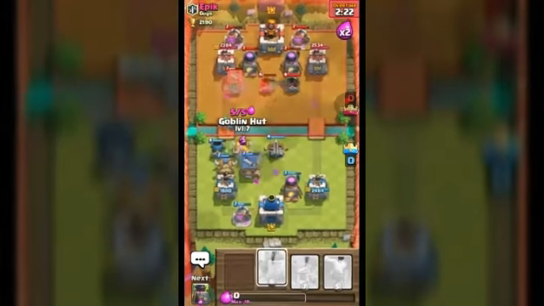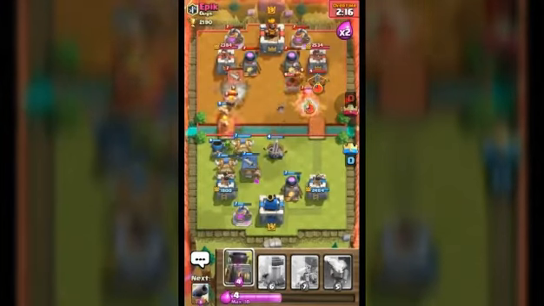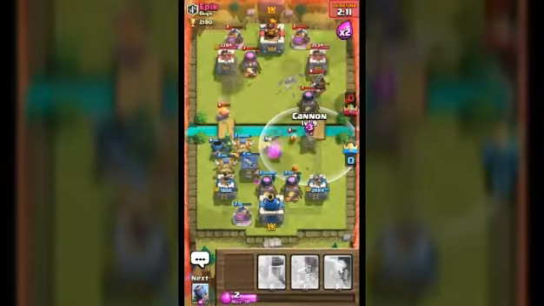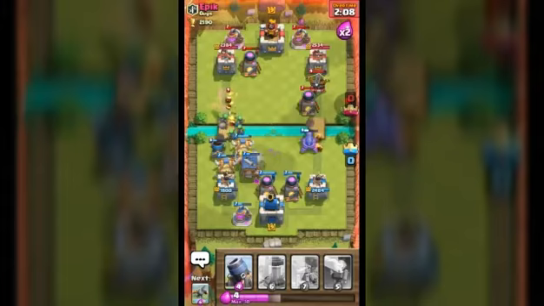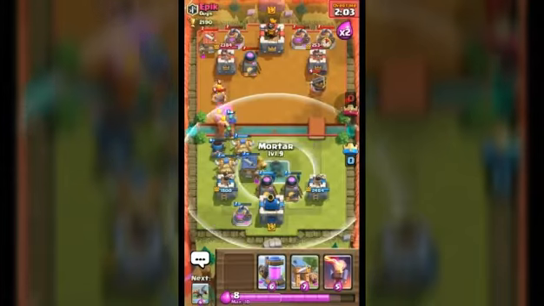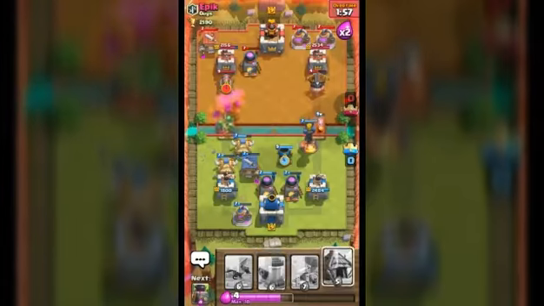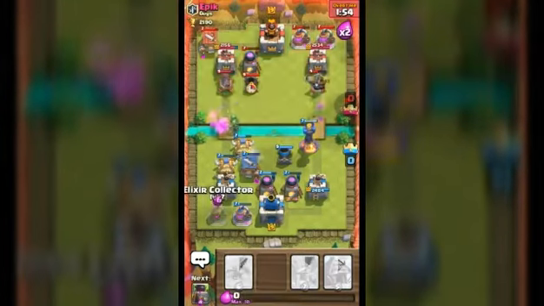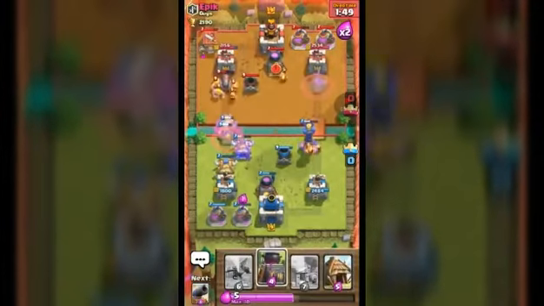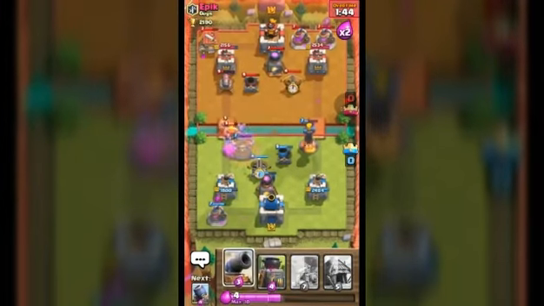And there it goes on that side. Want another furnace. Cannon. Do it! Okay. Put the inferno tower here so it doesn't go for the cannon. Yeah, this is not a great start.